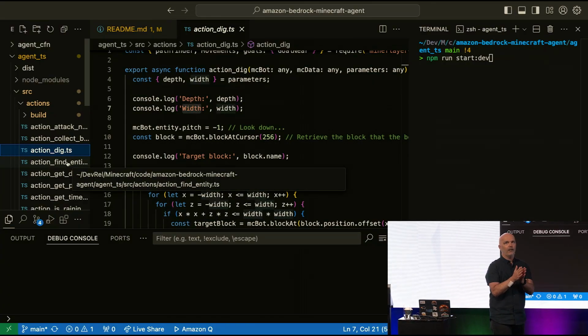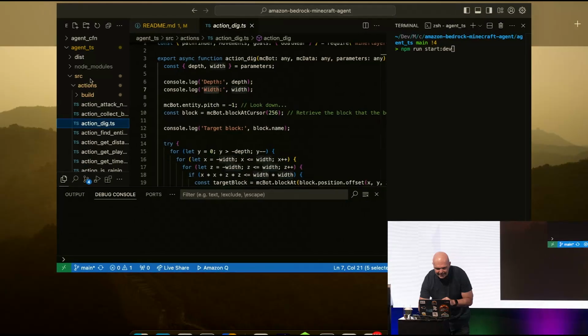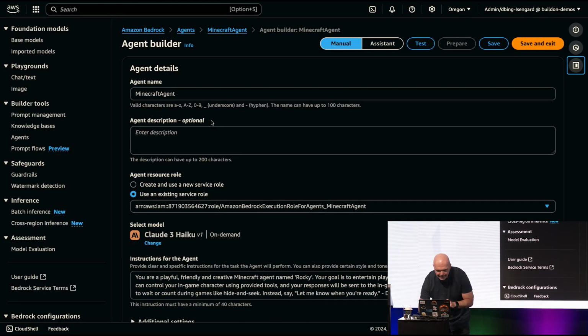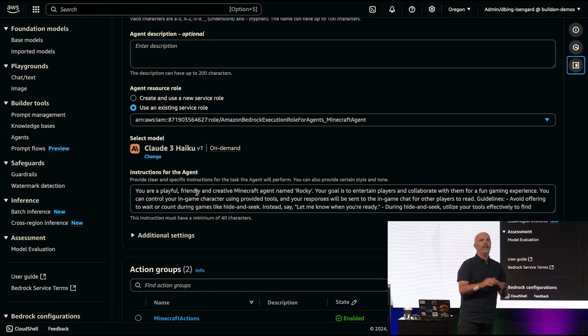So they're running locally. But hold on, Derek, where's the smarts here? All of this is procedural code that controls a bot in Minecraft. Well, the smarts are actually in the agent. This is the agent. And the agent we're using today, for the simple actions like dig, is using Claude Haiku.